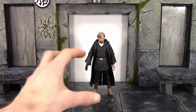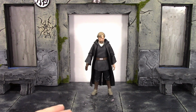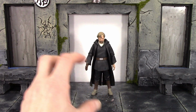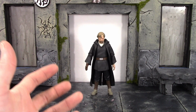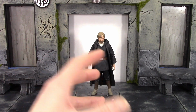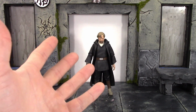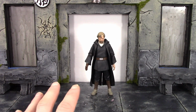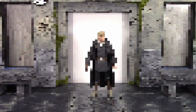But like what I was saying with robes for Jedi figures, I feel like Tamashii should definitely quit with the rubbery type plastic Jedi robes and start giving us some cloth wired ones, because that would be so much better. In my opinion, that would make these figures so much better, man. But overall, the paint and sculpt, I think, turned out great on this figure. But anyway, let's continue on.